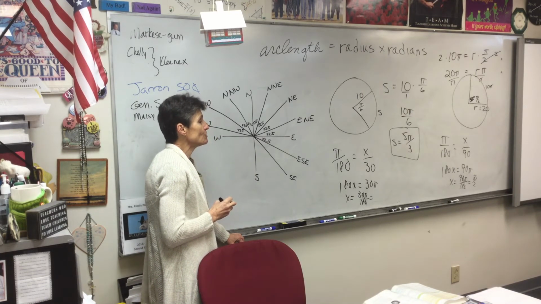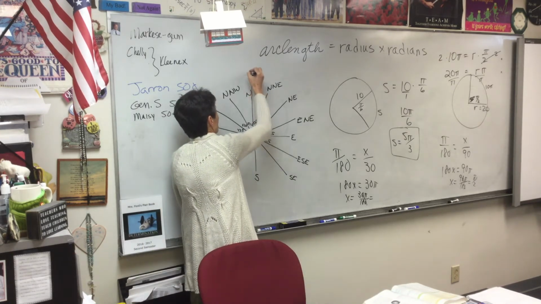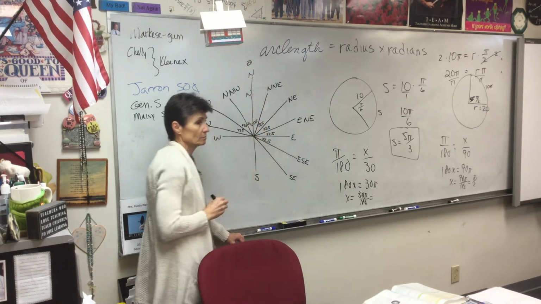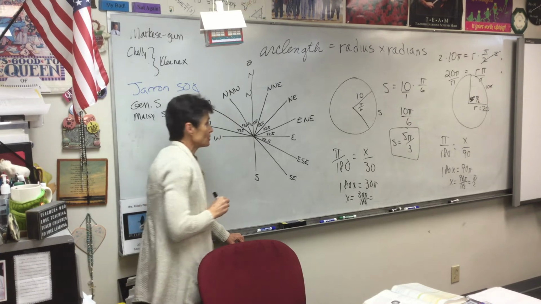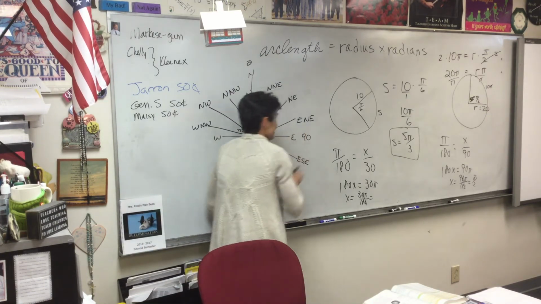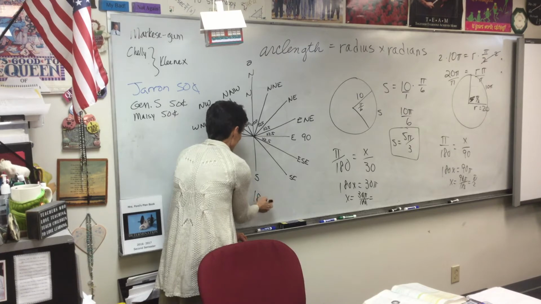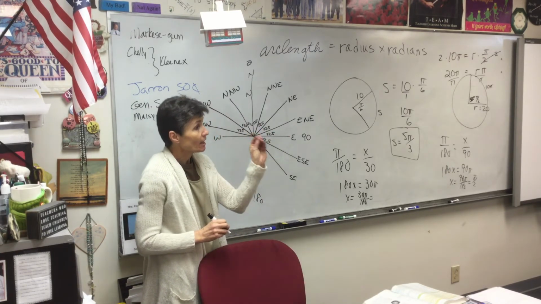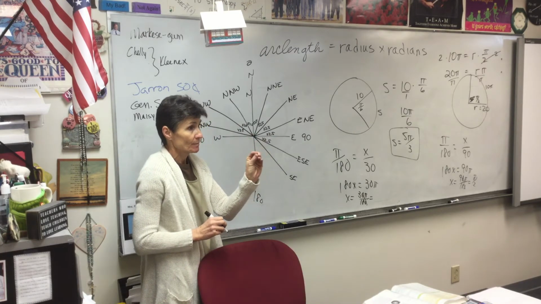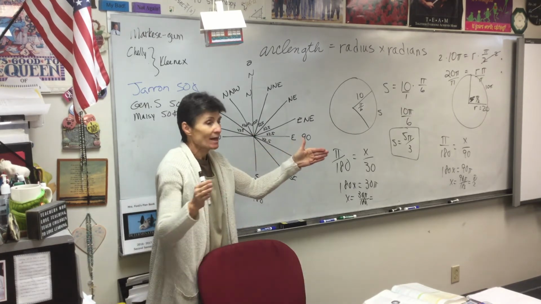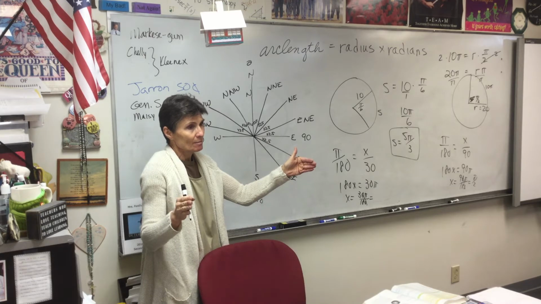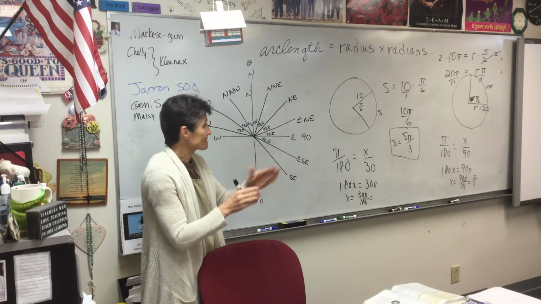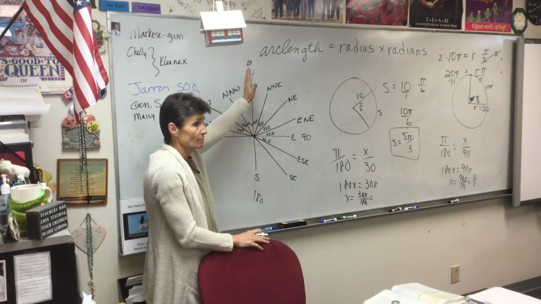When we use a compass, due north is 0. Due east is 90, south is 180, and west is 270. That's the way a compass is set up. The rest of mathematics is not set up that way. But when you're dealing with a compass, due north is 0.